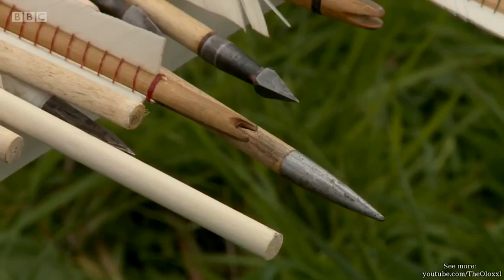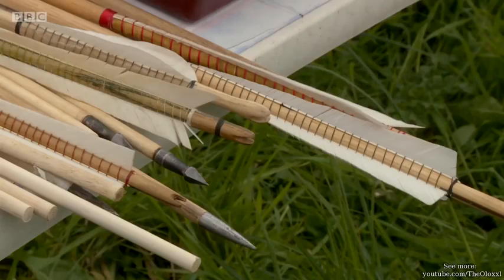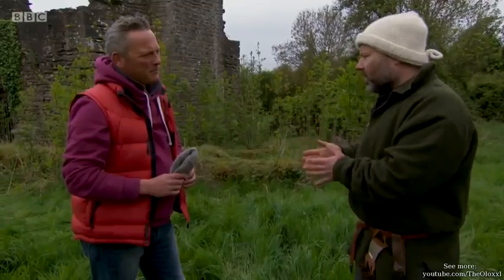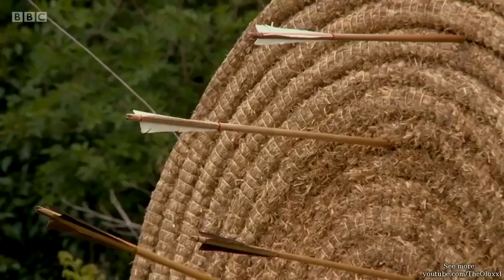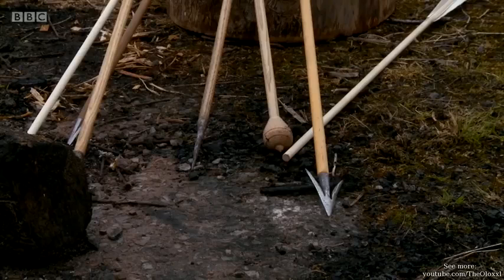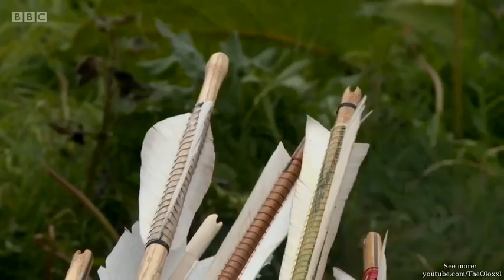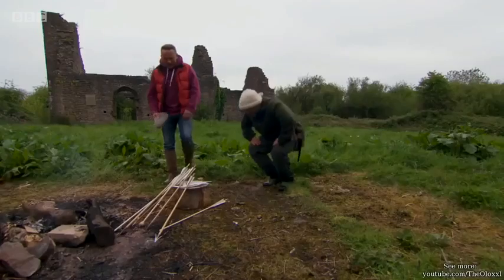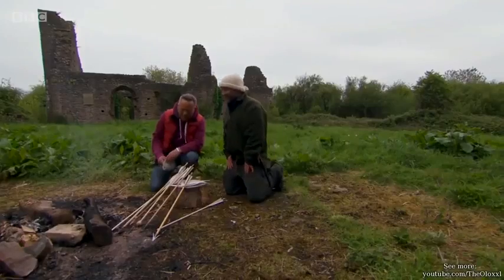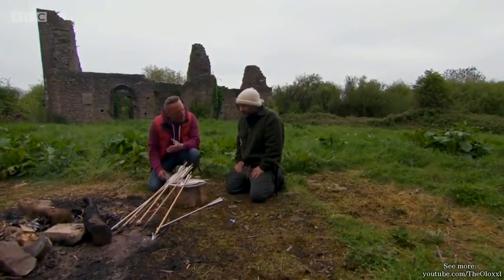Now, aside from the bow, of course, the key bit is the arrow. Absolutely. It's very interesting to look at the history of arrows because they echo the history of armour. You can look at an arrowhead and it pretty much will date the period it comes from. Arrows were the bullets of their day, but almost works of art in their own right. Jeremy's going to show me some he's crafted himself. Fantastic. God, they are beautiful things, aren't they, really? I know they're weapons of war, but there is something beautiful about the way they're made and that kind of artisanship. Yeah, they have a certain aesthetic, don't they?